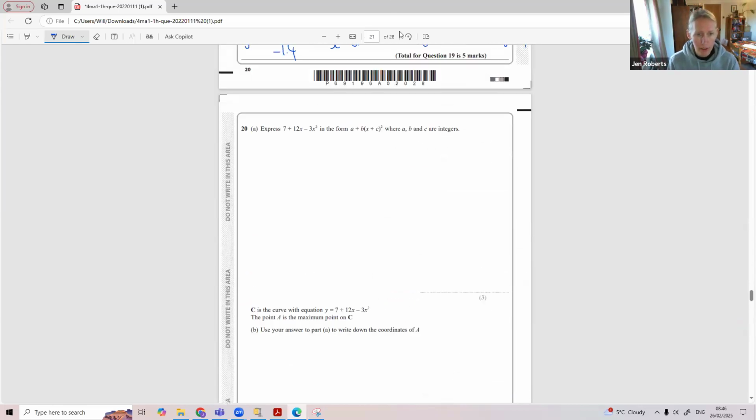The coefficient of x squared is not 1. I'm going to rearrange this to get minus 3x squared plus 12x plus 7. So I want to complete the square because it was wanting it in this form. Can you see they've completed the square there? So I'm going to take out this minus 3 because I need the coefficient of x squared to be 1. So this would be minus 4x, wouldn't it? And I'm going to leave that.